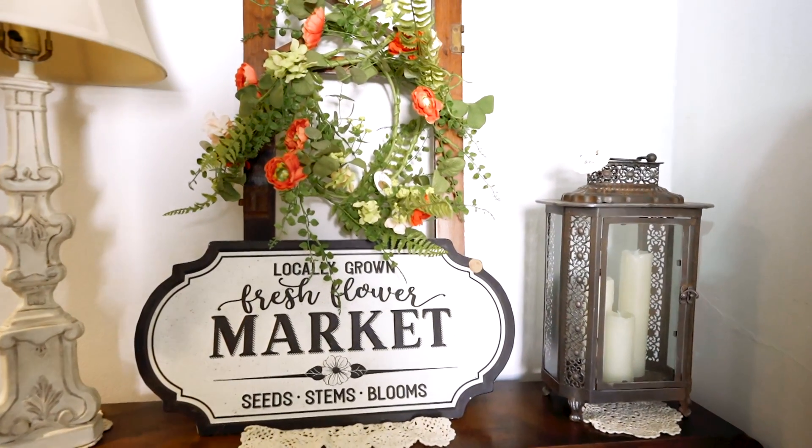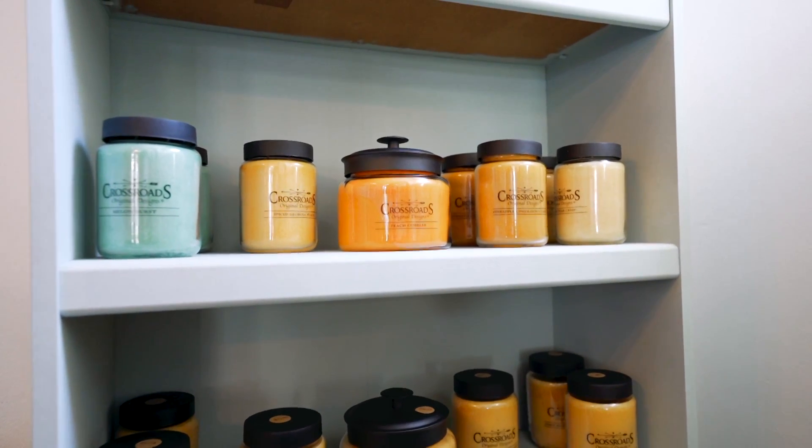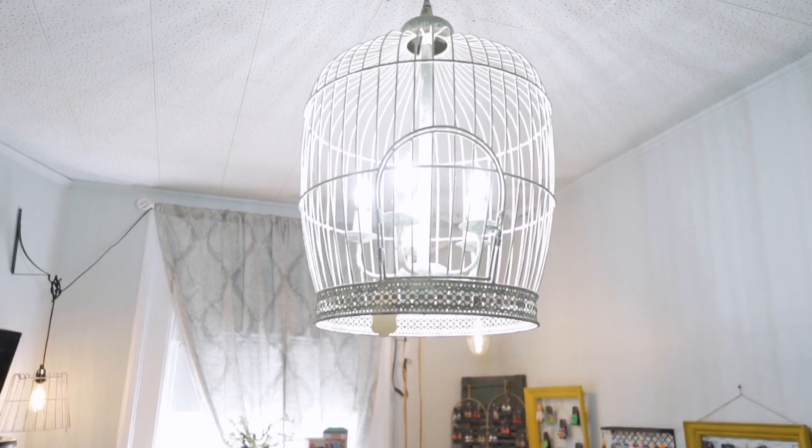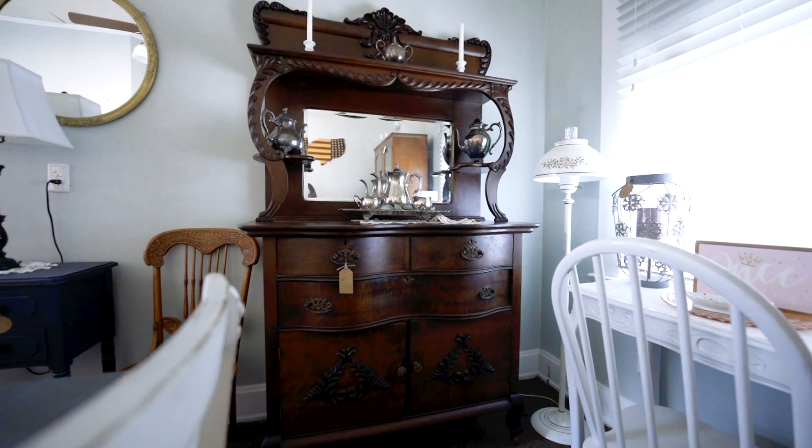The shop is super cute. How long have you been open? We opened mid-May of 2020. And tell the viewers, what are the highlighted things that you offer? What would they find when they come in? So we offer interior design services, lots of home decor, lots of florals. We can do your lighting, we can do paint projects, we refurbish furniture for people. I'm booked six weeks out as of today.